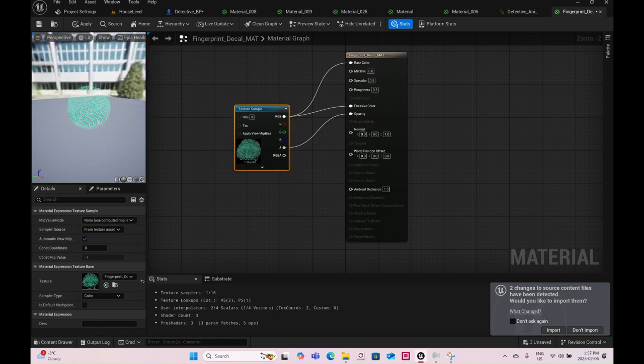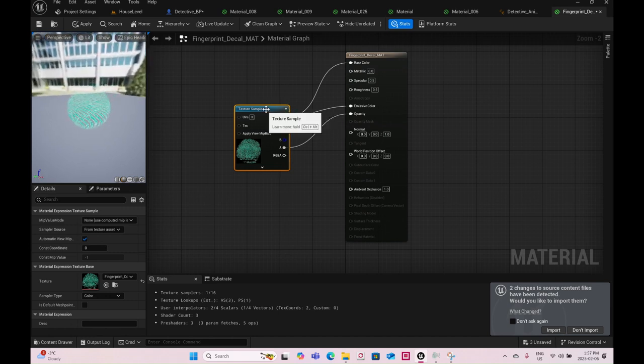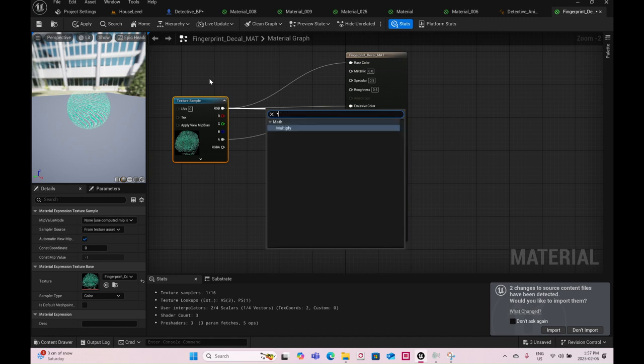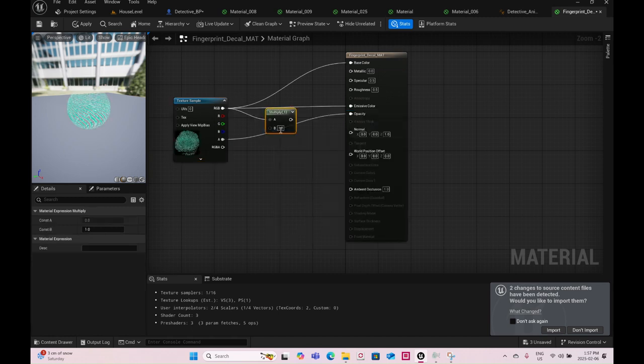It doesn't look super great, but it's good for now. I'm going to give it a multiply node, and I'll times it by, I don't know, something like 3. And I'll plug that into the emissive and see if it makes it brighter.